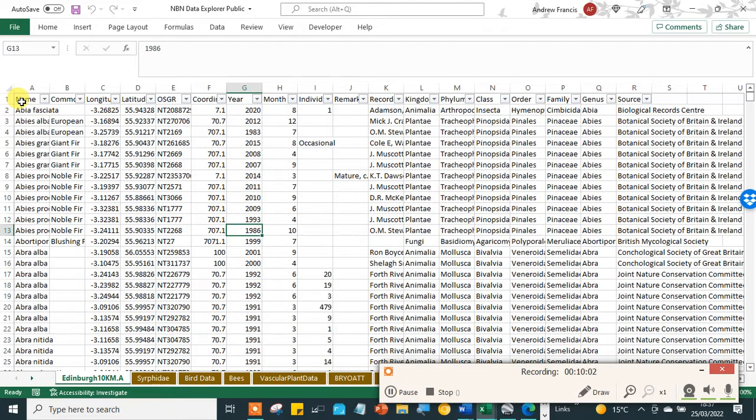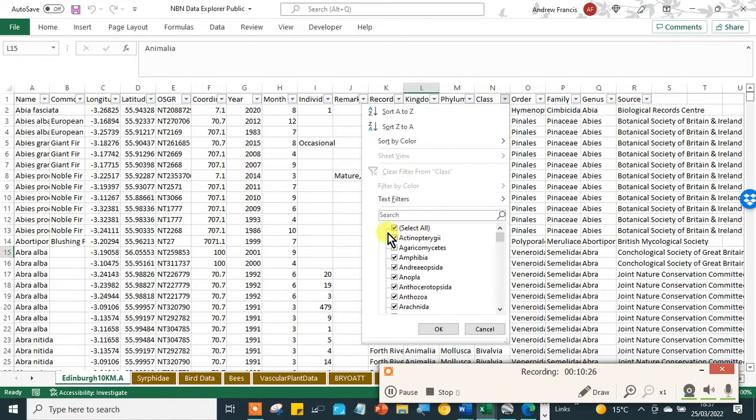The year that it happened, the month that it happened in, who recorded it, various stuff about the taxonomy and what the data source is. So next thing I want to do is I'd like to subset this data, and I'm just going to show you an example. I'm going to go for birds because that's what I know about, and oops, Aves, there we go.